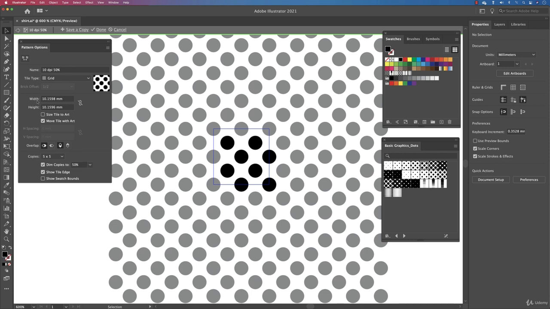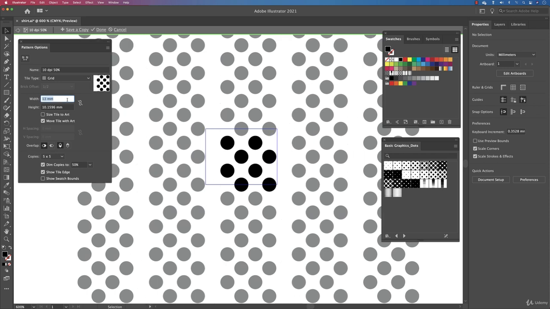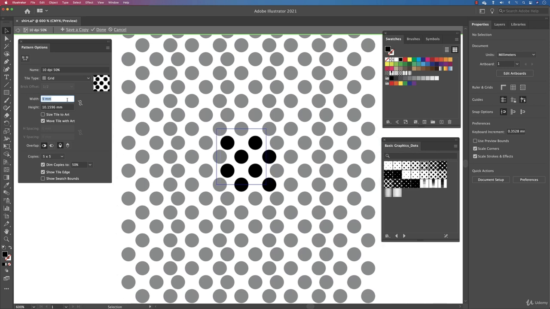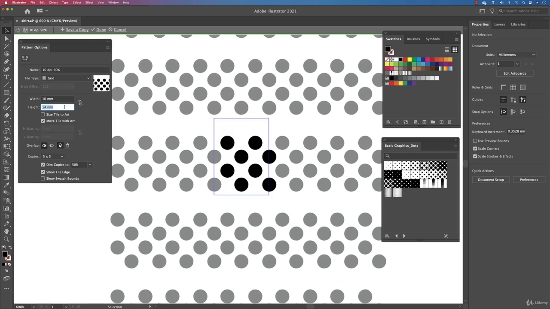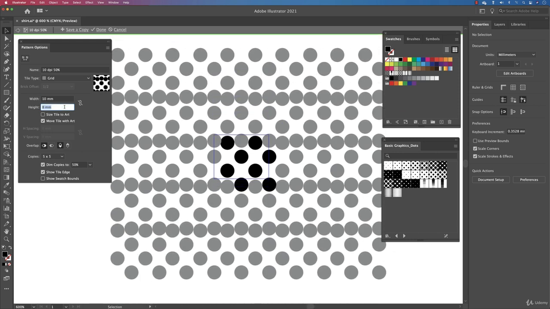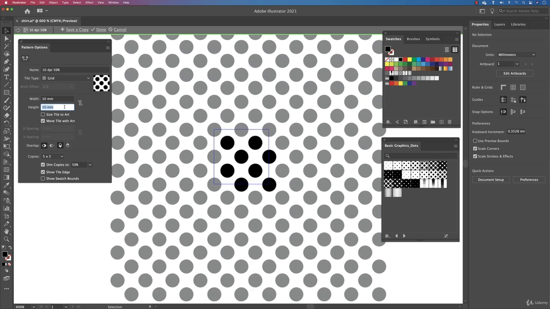I can simply come to the width and height, for example, and just take them up and down. So notice I'm pushing them away, I'm pushing them together, more together. Now they are overlapping. And I can also use the heights and push them away or bring them in so they can overlap. Don't underestimate the overlapping. It can be very beautiful in certain shapes.